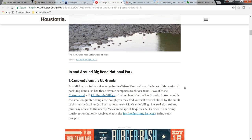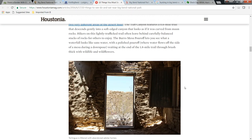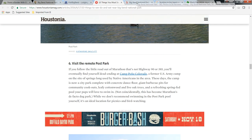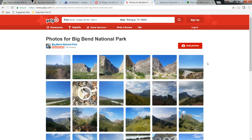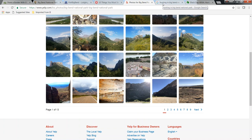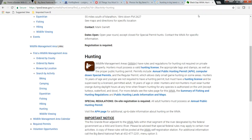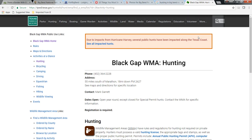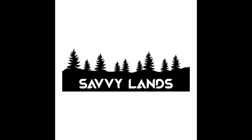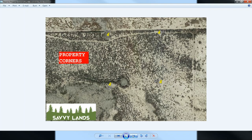Here's some cool photos. Camp on the real ground, climb the lost mine trail — you get the idea. You can go over to Yelp as well to see visitor photos. It's got great reviews — four and a half out of five stars. It's a great place to come, over 800,000 acres. I looked up hunting in Big Bend National Park and it pulled up Black Gap WMA. There's a lot of hunting around here — you can even hunt on this land. It doesn't have any restrictions against hunting, actually doesn't have any restrictions at all. You can build a tire home out there if you want. Here are satellite images showing the pond, corners of the property, and the outline of the property.